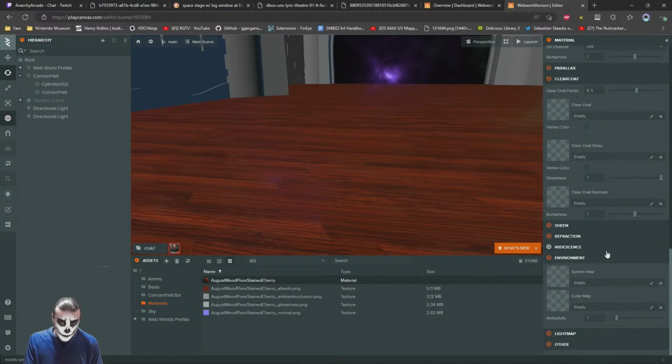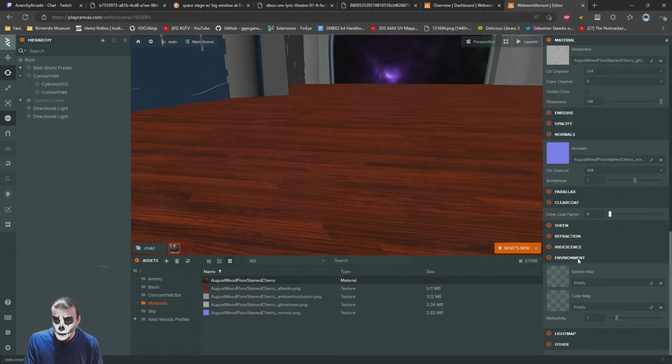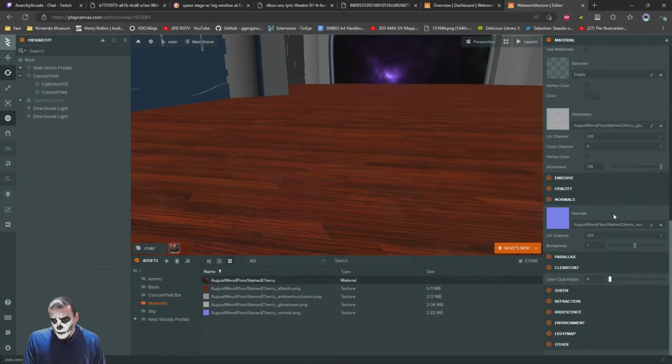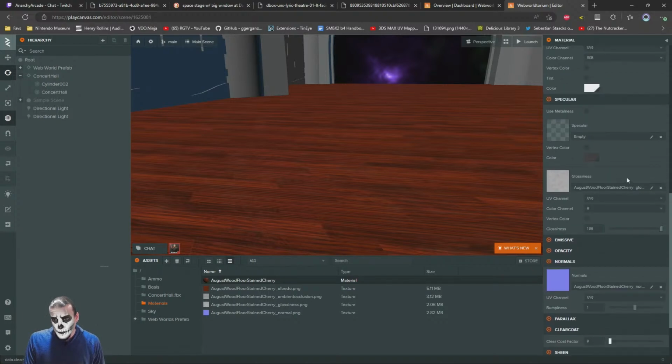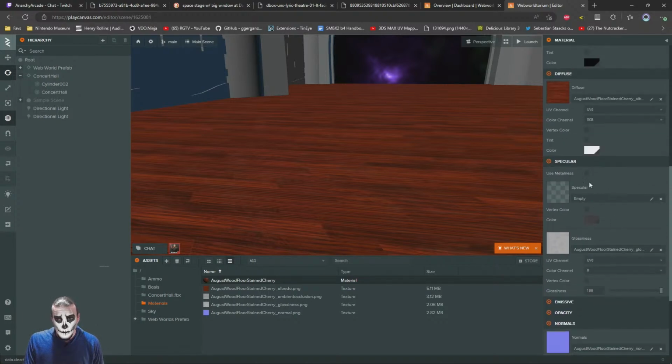I shouldn't need the clear coat. I shouldn't need that. It's because there's something else I'm not doing. Oh, is it because there's no specular?